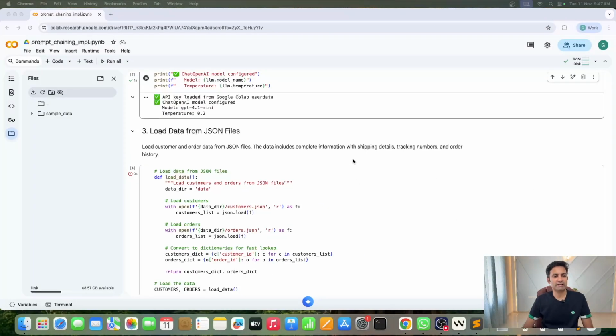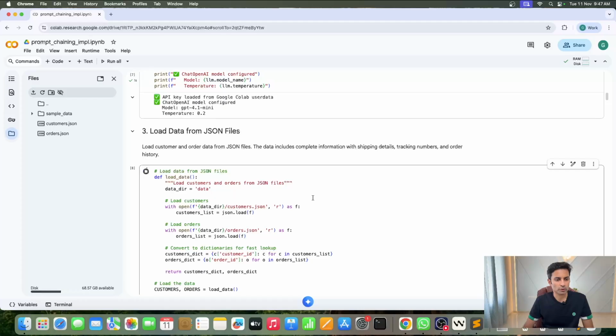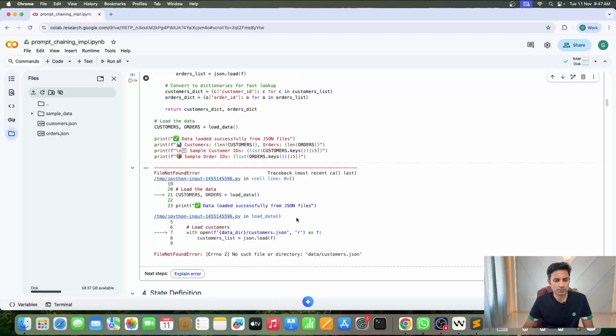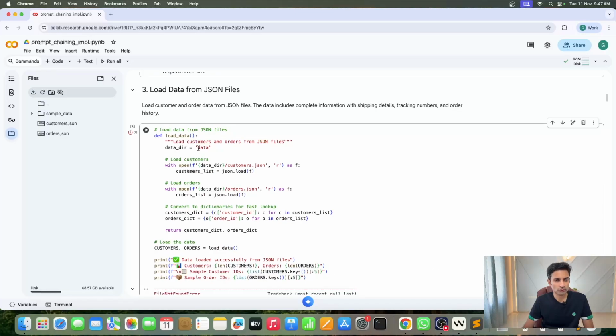All right, now let me bring these two files, customer.json and orders.json, into the Colab environment, and now I'm going to load them. Let's check, do we have the files? Okay, the files are there. One thing is I need to create a data folder. Inside the data folder, I need to place these files, no problem. So I can create a new folder called data, and then move these files inside it. So refresh. I'll take this file, move it here, and this file, move it here.